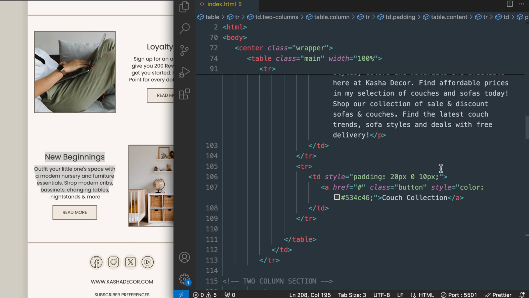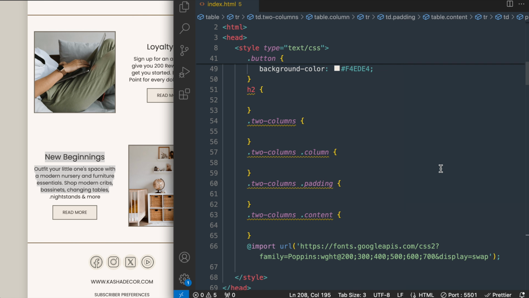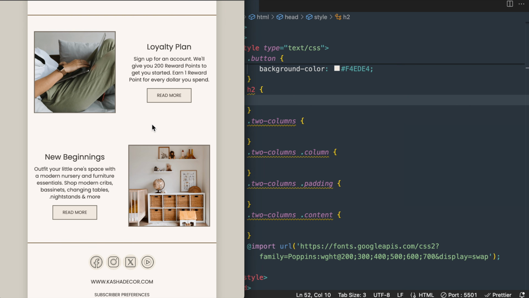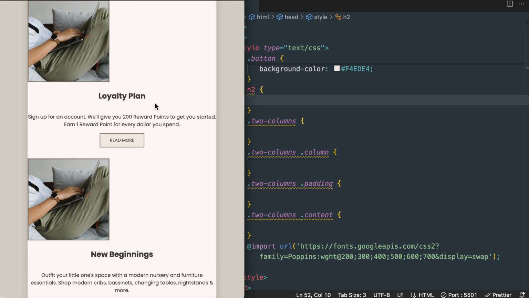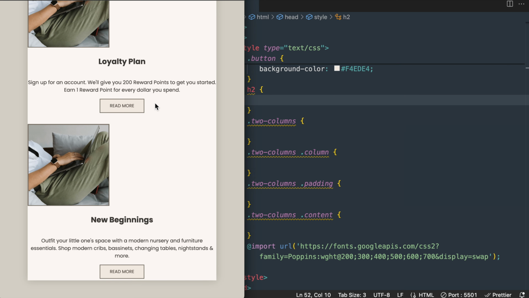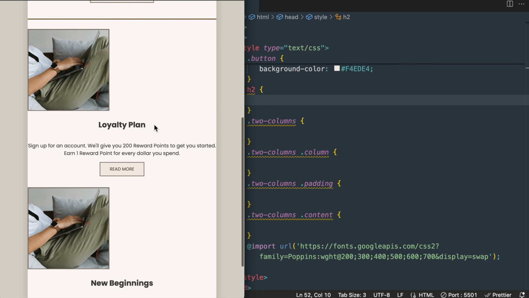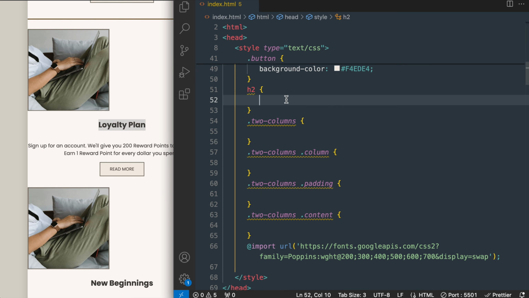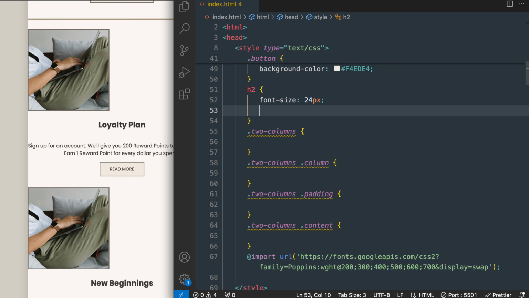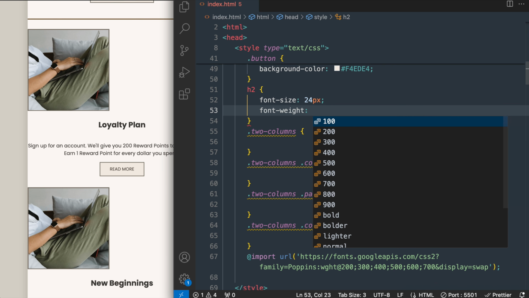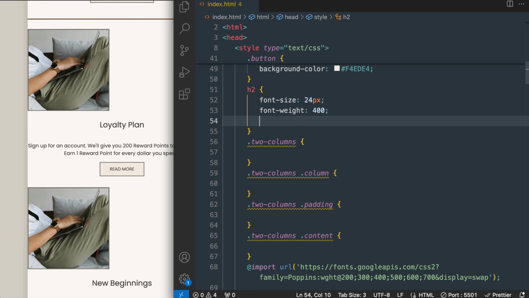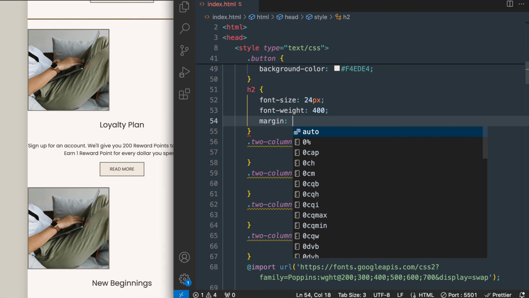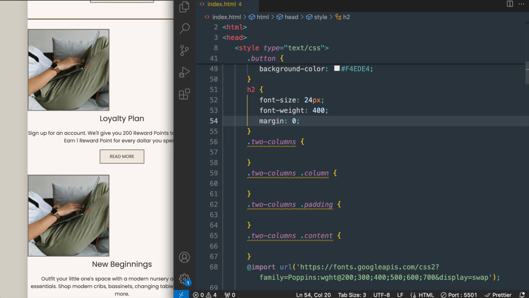So let's start referencing the classes that we added after we change the heading styling, similar to what we did with the heading 1. Let's make it a regular font weight and we'll remove the additional spacing around it. So let's reduce it to 24 pixels first. Then let's change the font weight to 400. And I'll remove the margin or spacing around it with margin 0. And that 24 pixels might actually be the original size for the heading 2.